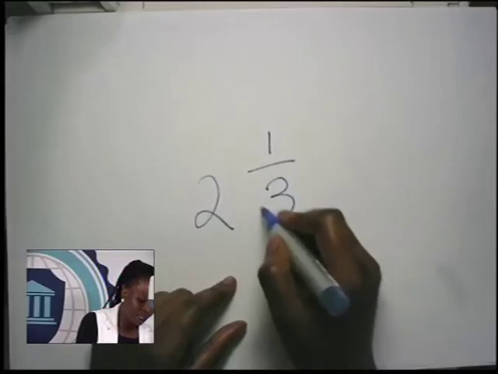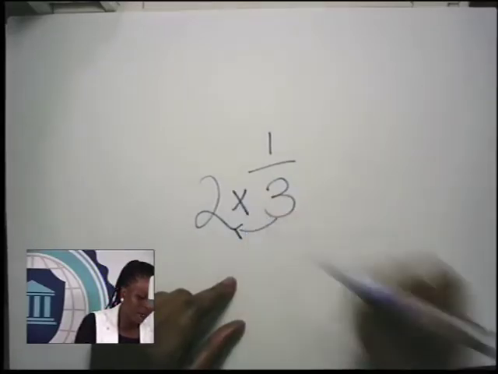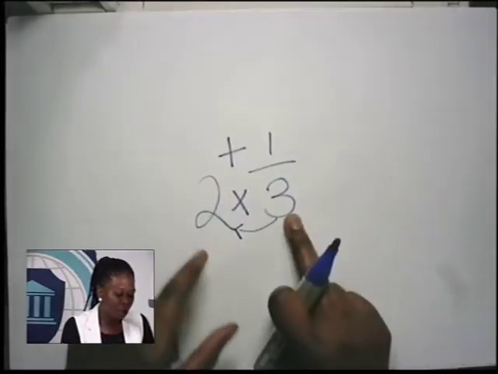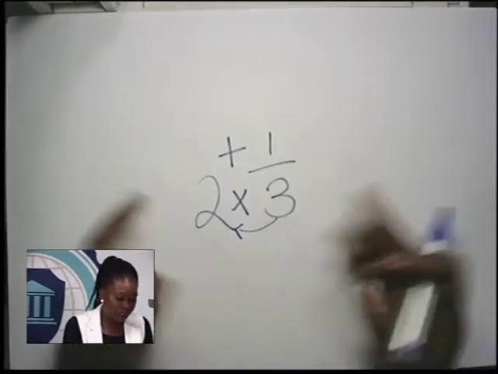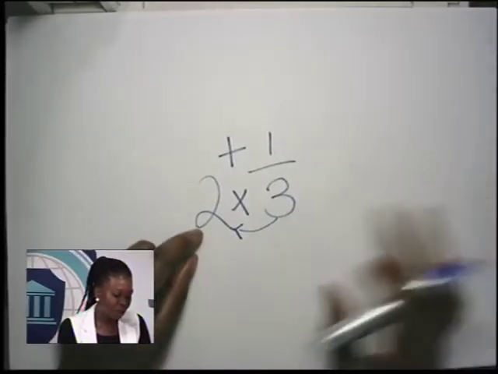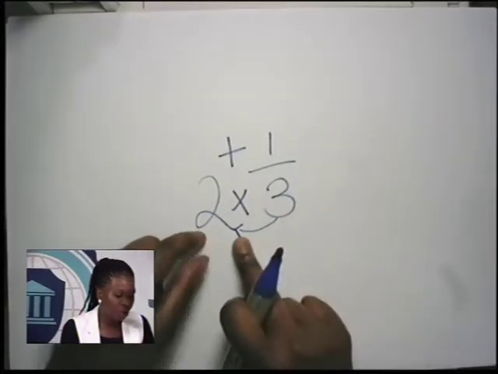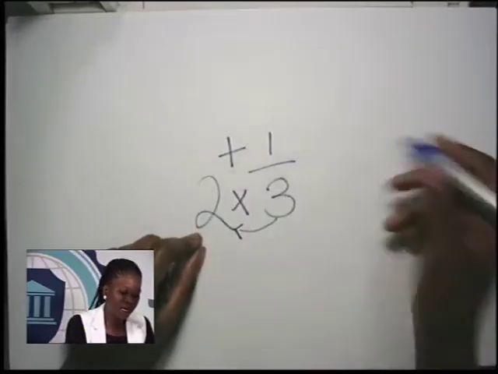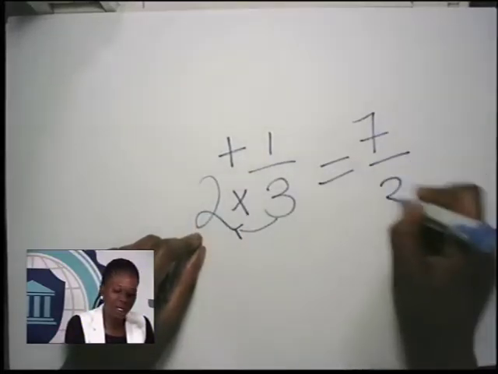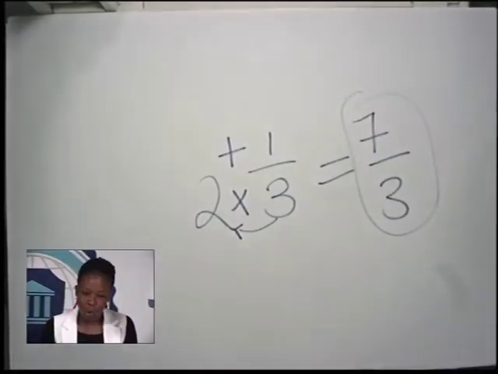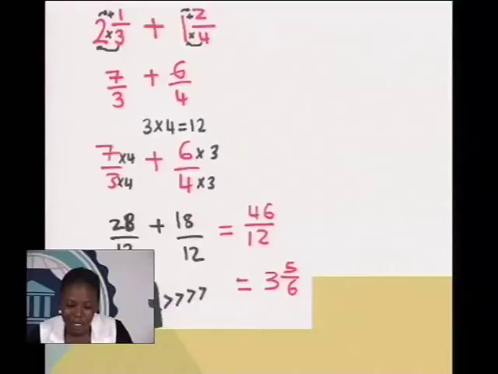First, we multiply the denominator with the whole number part. When we get the answer, we add the numerator. So we will have 2 multiplied by 3, or 3 multiplied by 2, which is still the same, because this is multiplication, the commutative law, and it will still give you the same answer. So 3 multiplied by 2 will give you 6, then 6 plus 1 gives you 7 over 3. Now if you have it in this way, it's a bit simple for you to calculate. We do the same for the second fraction, which is 1 2 over 4. You change it to an improper fraction and you get 6 over 4.